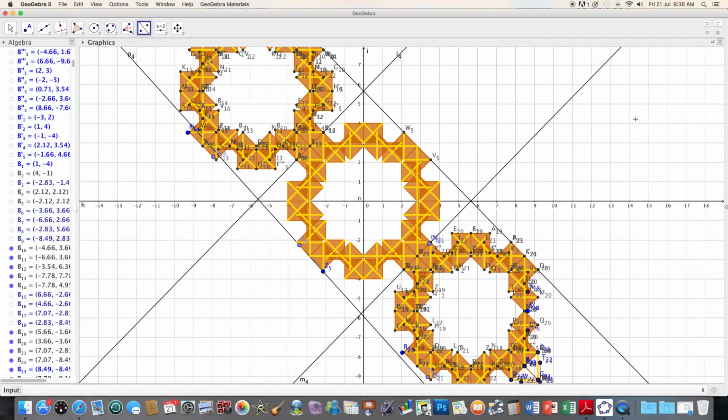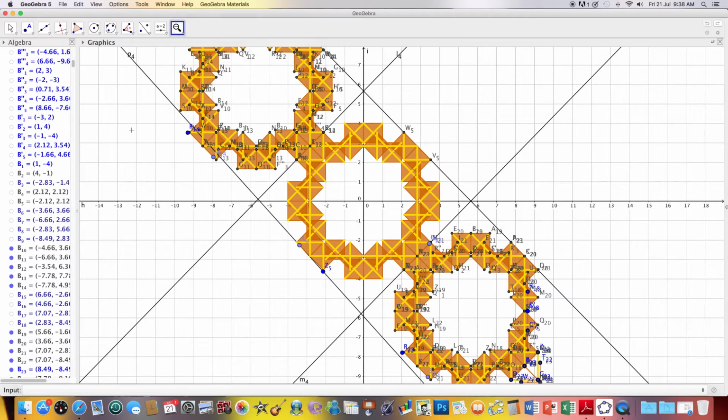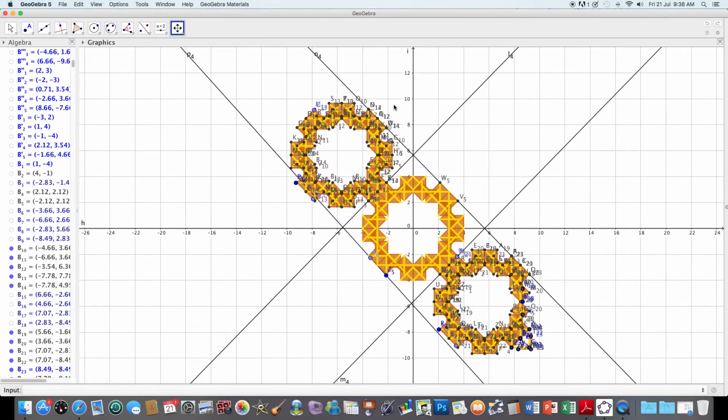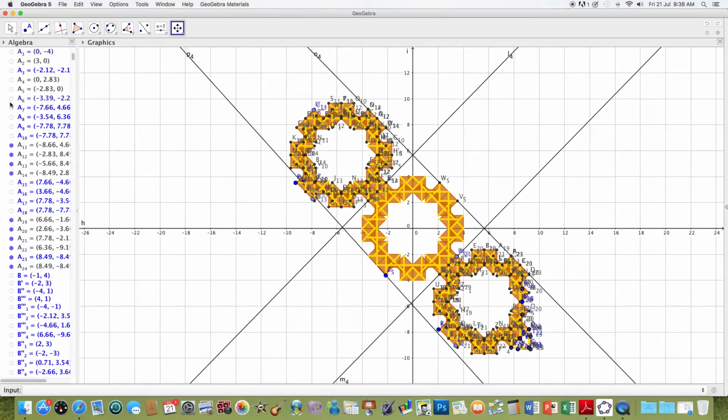Right, I'm just going to leave that as it is. I might actually just zoom out a little bit here. There. So I'm going to now just pull that down. I'm going to get rid of all those dots. I might actually end up rotating that whole thing through there, which I think I can do. So here we go. Get rid of these points. I'm going to remove the mirror lines that I've put in as well.